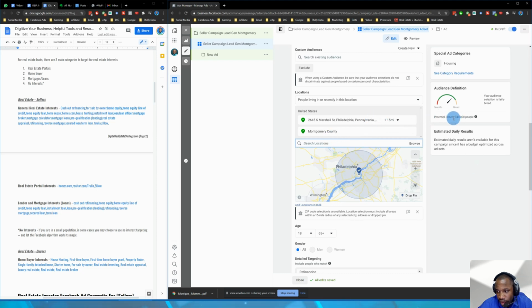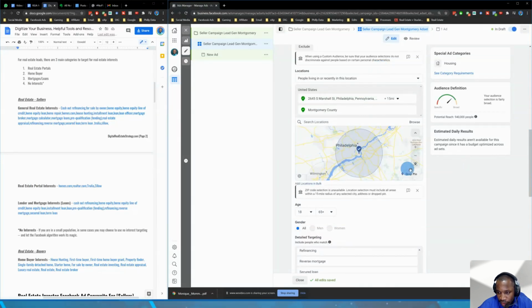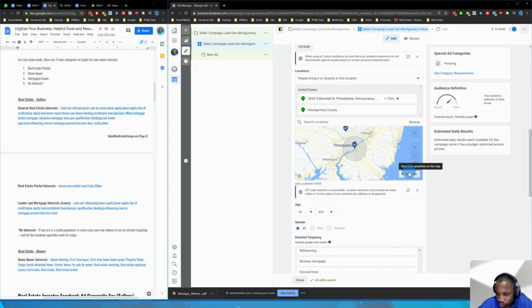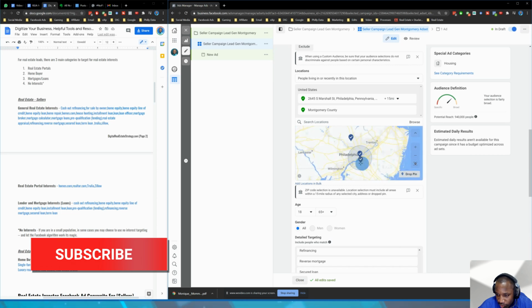And you can see over here, I have the potential to reach 940,000 people. So that's how you target interest. Oh, something else that often comes up is people like to target a pin drop, but that's basically what I did when I typed in that address. I pin dropped directly on that address. But if you want, you can actually drag a pin to a specific location. So if I zoom in a little bit, where's this area? Plum Tree Drive down here. I want to target around there.